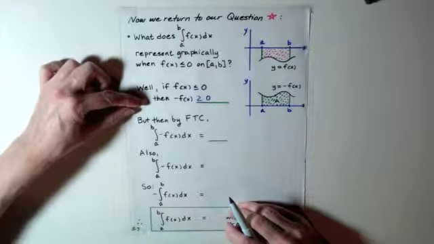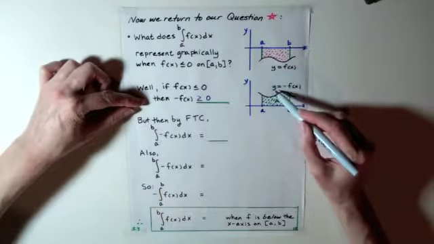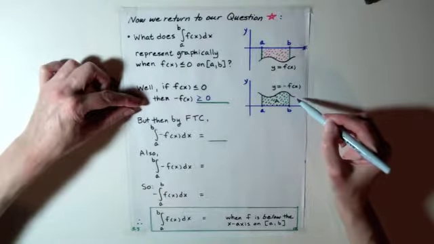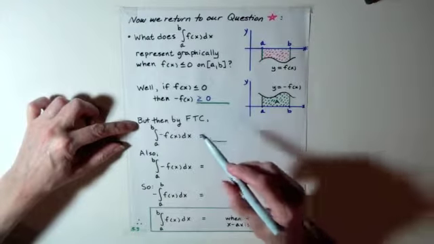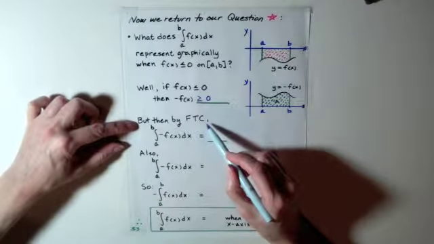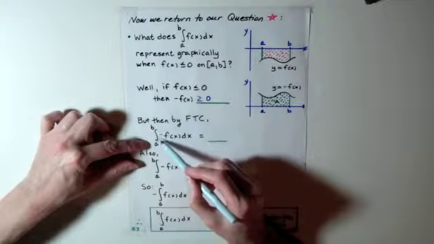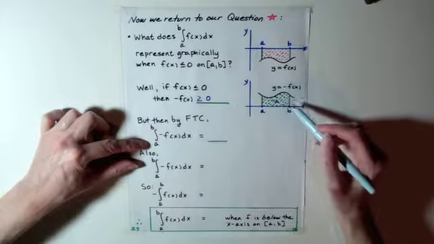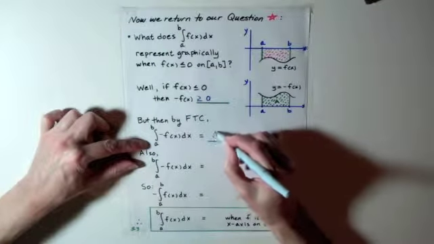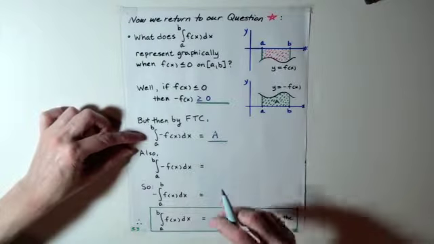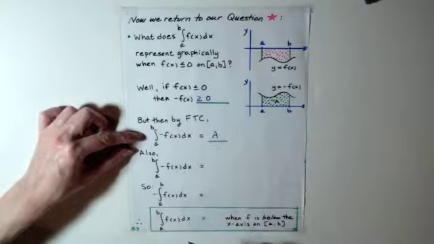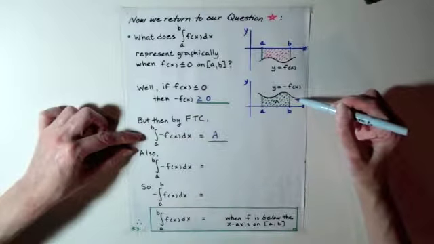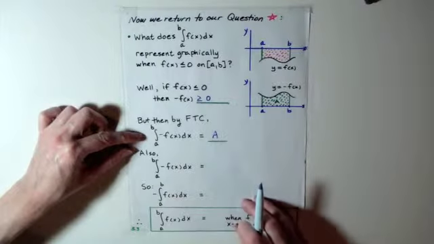Well, something else we can say. We are now looking at a curve y equals minus f of x that is above the x-axis on our interval. So by the version of the fundamental theorem of calculus that we proved, that means that if I integrate that function, minus f of x, from a to b, I should get the area under that curve. So I should get A as an answer to the integral from a to b of minus f of x dx. That's just the fundamental theorem of calculus applied to a function that we know is above or on the x-axis, but does not go below it.